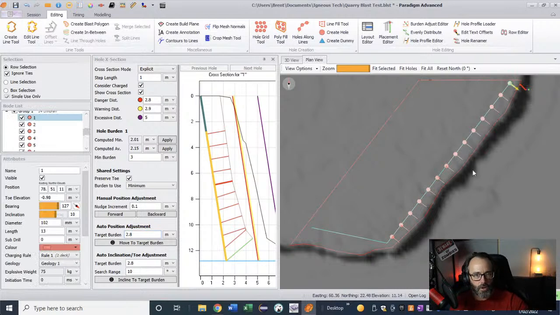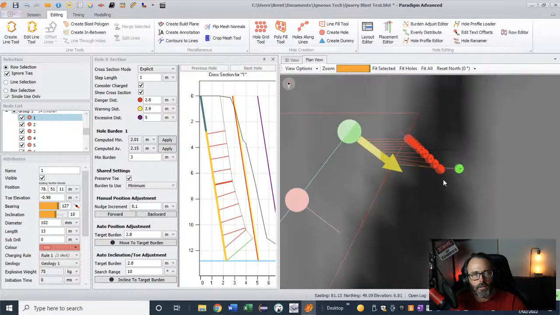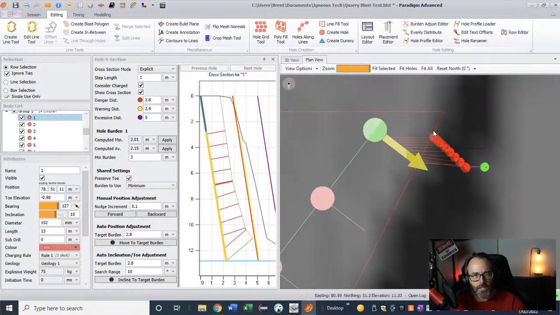So anyway, we've got this blast hole up here. Let's zoom into that and show you what it's calculating. This is the minimum burden. It's not even directly in front of the hole. The minimum burden is going to direct your energy. So straight away this hole is firing out about 20 degrees off its track line.